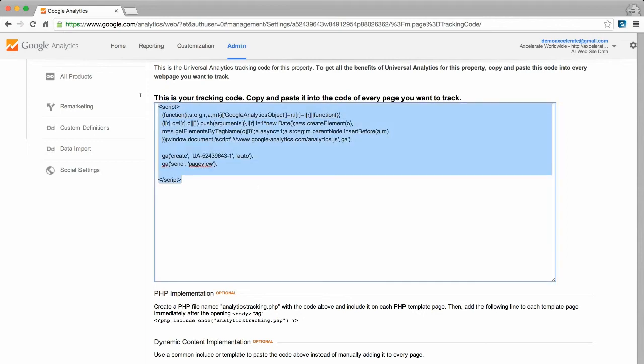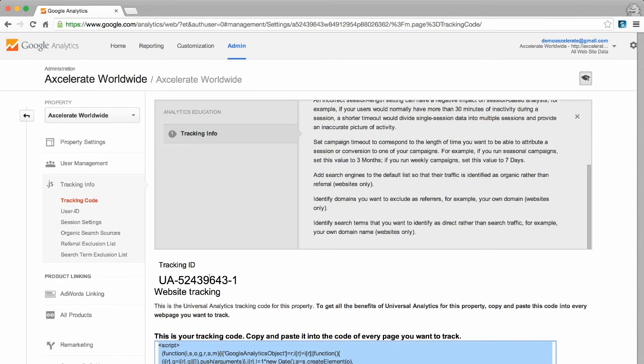And so ask your webmaster, or if you are a webmaster, copy this code and put it into the head of every page on your website. If you operate in a management system like WordPress or Joomla, you only need to add it to the header.php or similar file, but it must be added to every page of your website. Once this code has been successfully copied and pasted into the various pages on your website, Google Analytics will start tracking data on your website. Pretty simple, and that's how you set up Google Analytics.